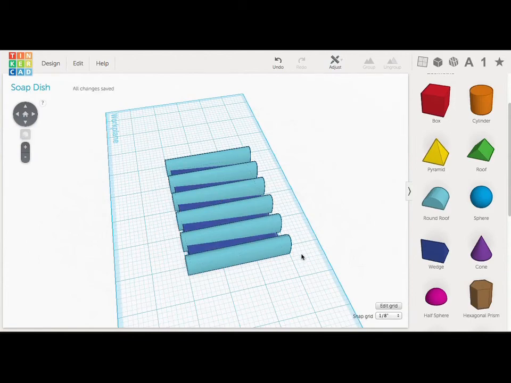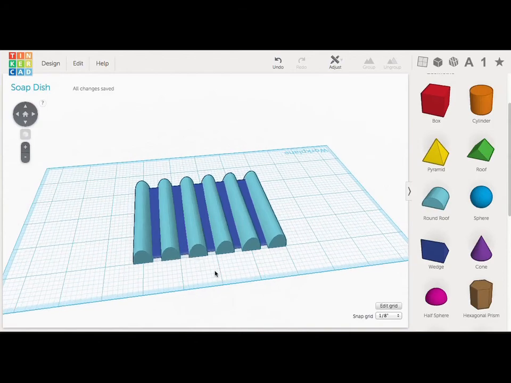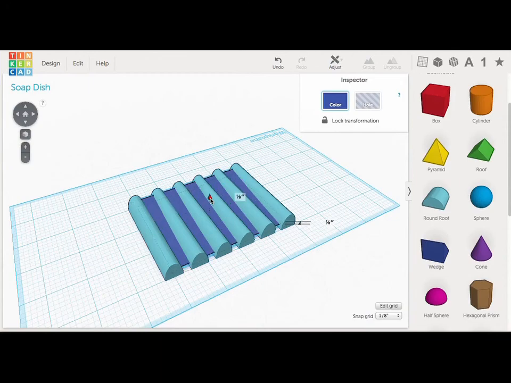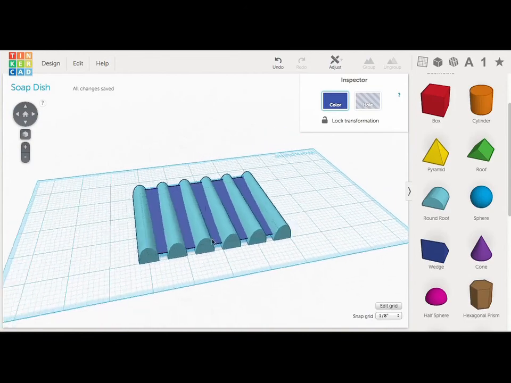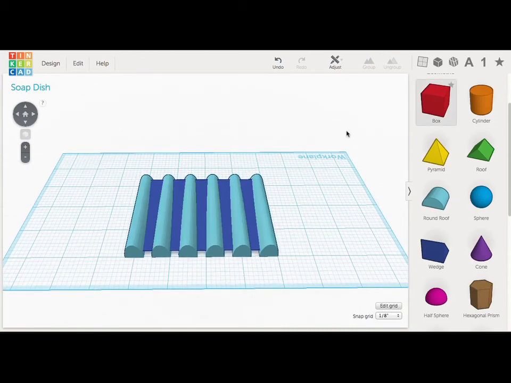And I could leave it here, but when I printed this initially, this sharp edge right here of the wedge didn't come out very well. So to remedy that, we're going to use this cone control to lift the wedge shape up from the work plane. So there's some space underneath that I'm going to fill in with the box.